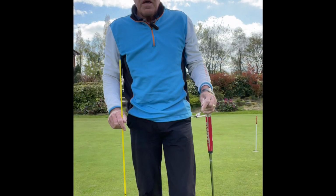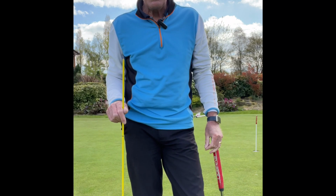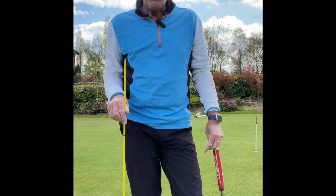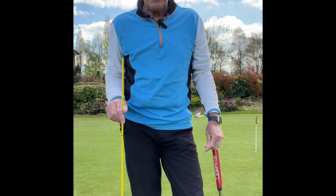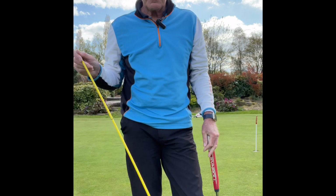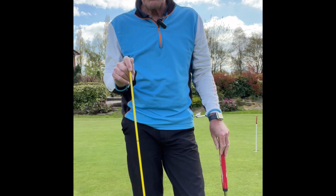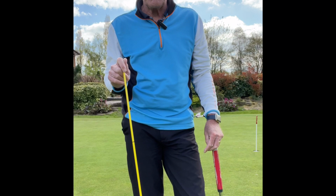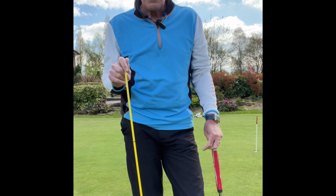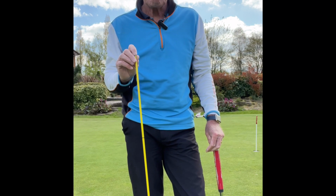putting green. So here I am on the putting green, and I'm not going to remotely teach anyone how to putt. I'm going to say some of the things that are helping me. And the first thing is one of these. What do I use it for? Well, I don't use it for aligning myself up with the hole. I actually use it to measure putts.